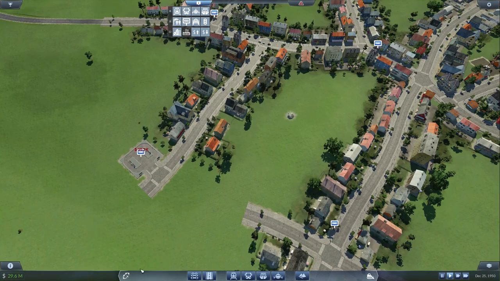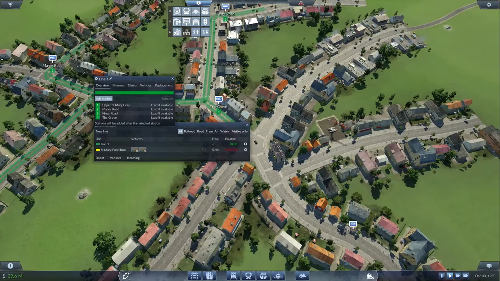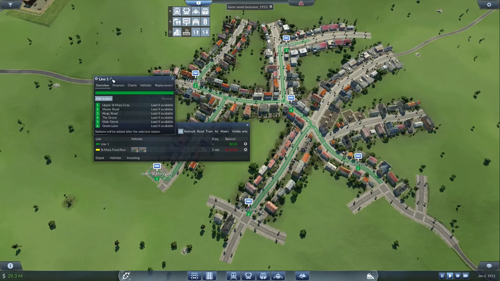And then let's go ahead and set up a new line. So we're going to do a new line. We're going to go bus station, bus stop, bus stop, bus stop, and bus stop. And I do think there's one more. And then back. And then look at that. So this is going to be the, what are you? The St. Mary bus line. That sounds good. So the St. Mary bus. We'll just call it that. Then we need to go back to our depot now. Where are you? Right there.